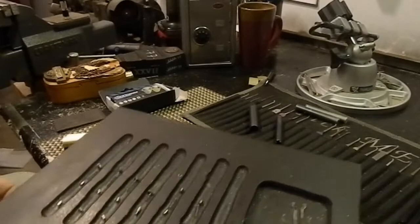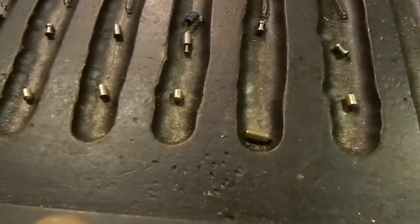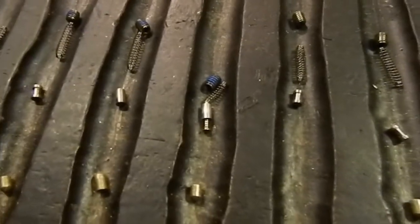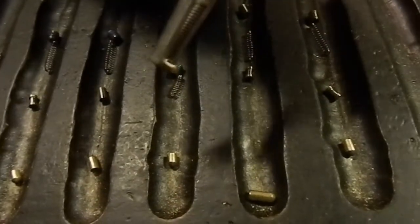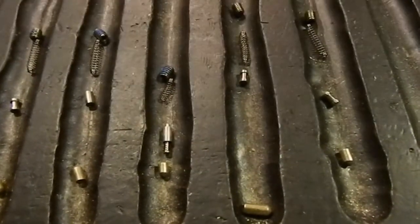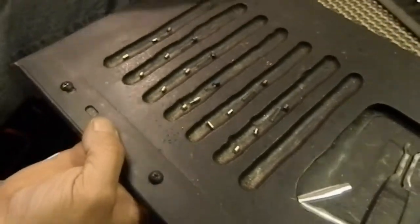Long video, but this is pretty wicked. Inside of this lock — the three-star Kite Mark Schlosser Technic — I had all standard pins on the key pins, and then in the drivers we had a spool, a spool, another spool, and then that is one cool pin — that, I guess, is the anti-bump pin. It looks like a nail through a... yeah, that is wicked, wicked — almost looks like an actual nail. And then we had a spool and a spool. Pretty wild stuff. Thank you Pickbeard very much for sending this awesome lock. Thank you guys for watching, thank you for your time, and don't break the lock.